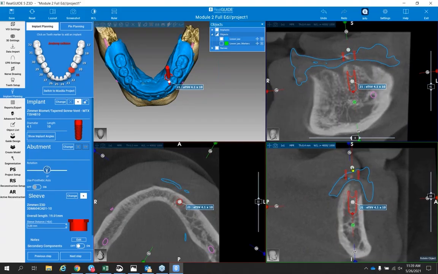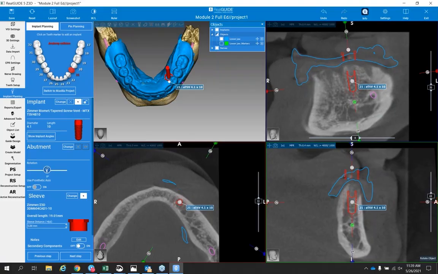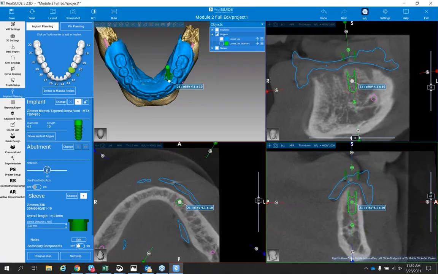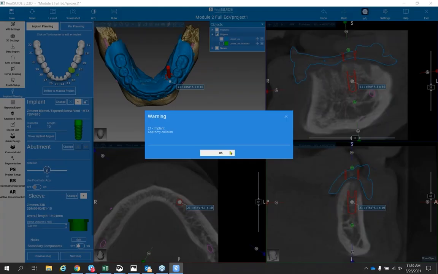Right. So I'm going to tilt this down, keep my implant in good bone, have good surrounding bone. I can probably raise it up a little bit. And just for demonstration, we'll do that. Try to keep that sleeve out of contact. Now, you'll notice this is turning red and green. What that's telling me, when you get an anatomy collision warning, 9 times out of 10, it's because the sleeve is hitting the soft tissue. If I were to bring this down, right, and you see it's contacting the gingival surface of the denture, it's going to turn red.